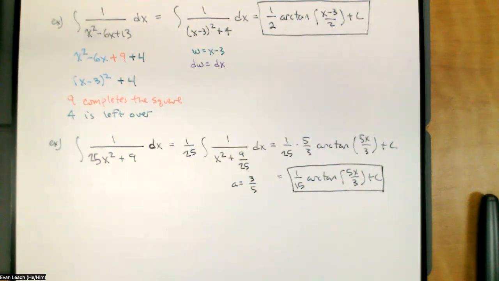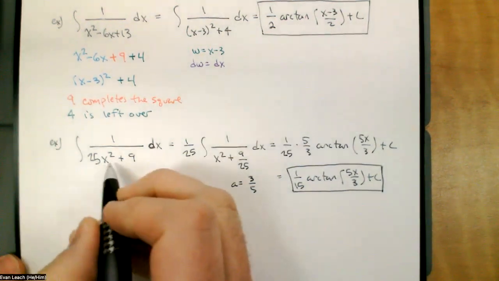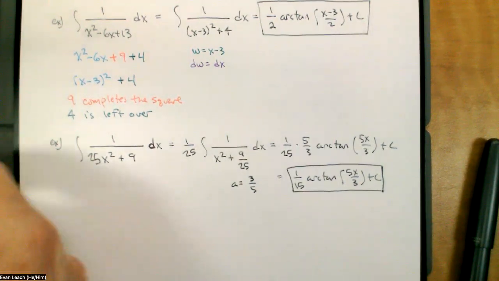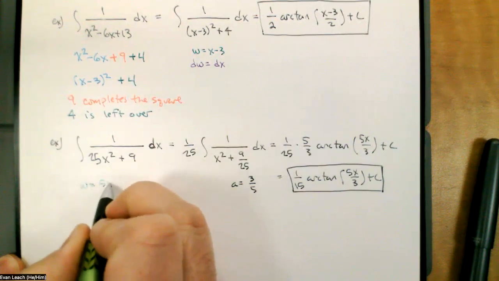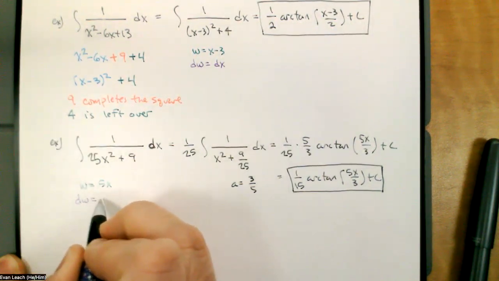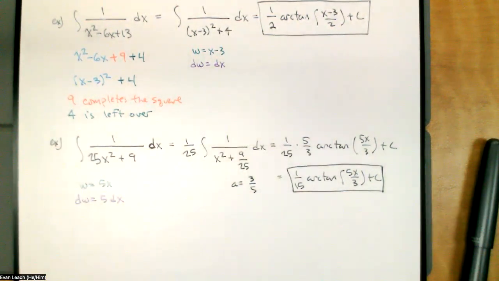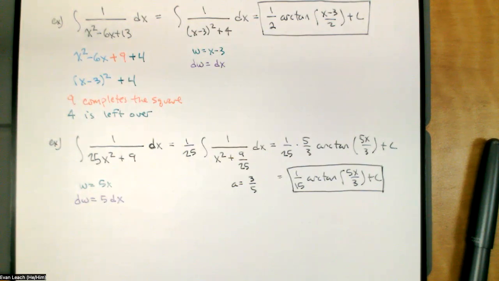Once again, we can see what substitution happened here to get us down to the x squared plus 1. If we make w equal 5x over 3, or 5/3 x, then that's going to turn this into an x squared plus 1. That's another way to look at it. Another way to deal with this is to just take this 25x squared. So an alternate method is to make w equal to 5x, and then dw is 5 dx. And we can see where the 1/5 comes from on top of the 1/3 from the 9. So good news, there's a lot of ways to approach this particular problem. Bad news, there's a lot of ways to approach this particular problem.